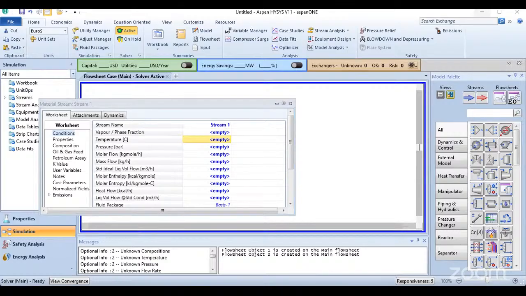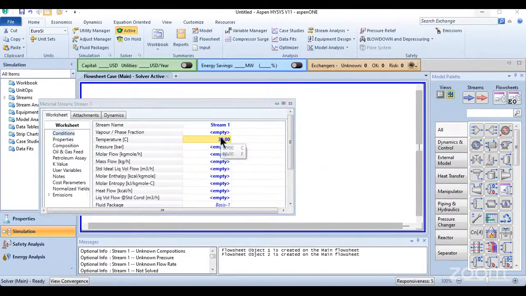Temperature. For this, temperature is 30 degrees and mass flow rate is 5 kilograms per second. We have different units: Celsius, Kelvin, Fahrenheit. You can pick from any of these temperature units. For this, it was given in Celsius. So if the project you're working with is given in Fahrenheit or Kelvin, you select any of these. I'm going to click on Celsius.